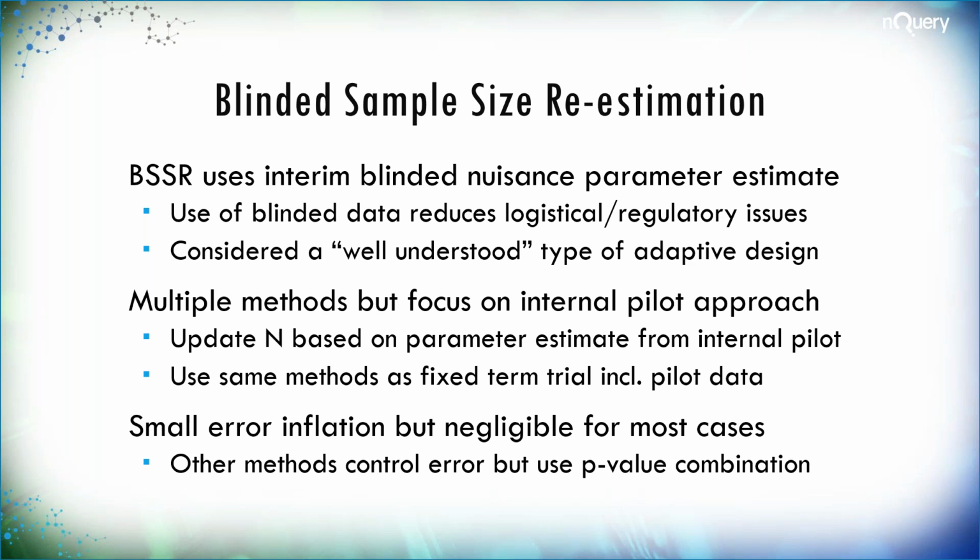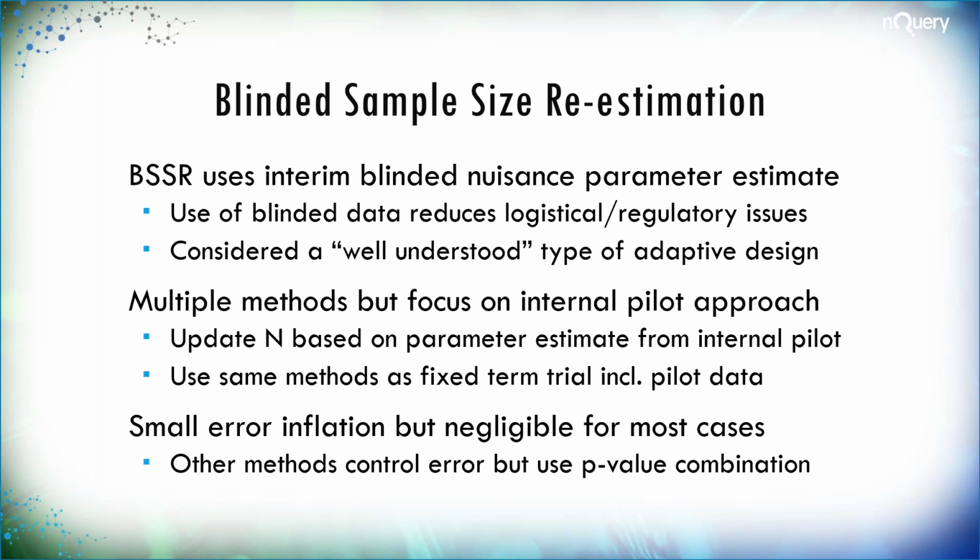So in terms of blinded sample size re-estimation, what we're looking for here is to use an interim estimate of the nuisance parameter. We won't usually be able to get the direct value of this, but if we're willing to make a few basic assumptions, we can get a reasonable, better estimate than we had before we started the trial. And the idea here is, don't let the perfect be the enemy of the good. If we get an estimate that's 50, 70, 80% better than the estimate we would have had at the start, when we had less information to work on, then that's a better way to do your sample size and improve your study as it's ongoing, rather than saying, oh well, we made a mistake at the beginning, we have to just live with that, which is the classic situation that occurred.